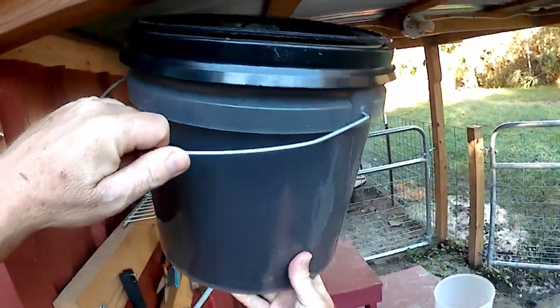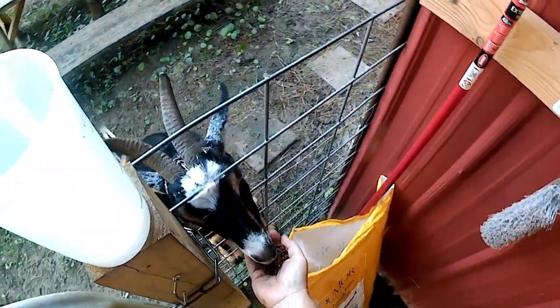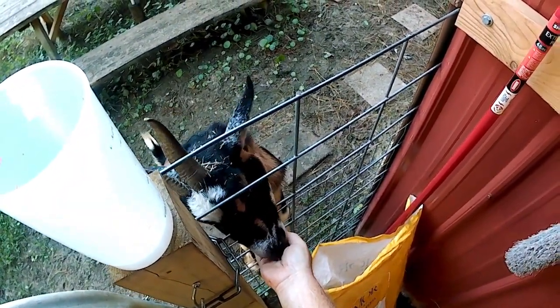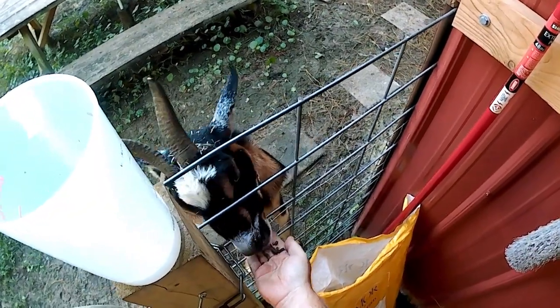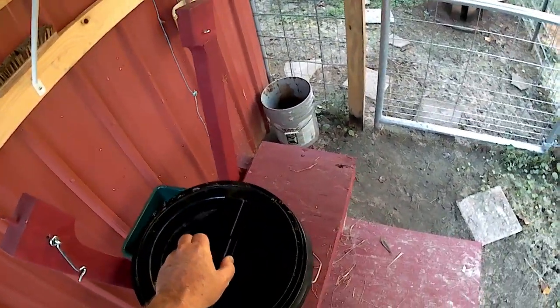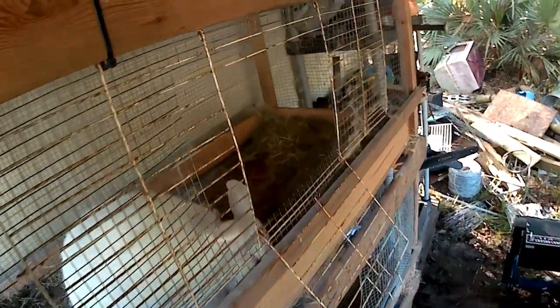Goats are always knocking stuff over. I know what you want. You're spoiled. You're spoiled. Been acting up. Hey, Chester. Last but not least, Stewie and Stella.